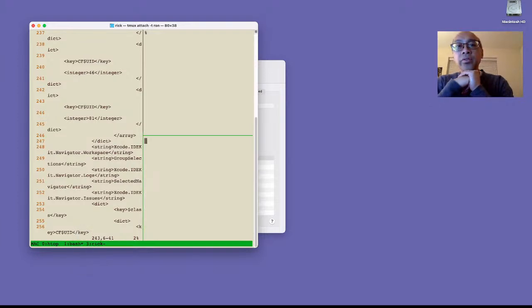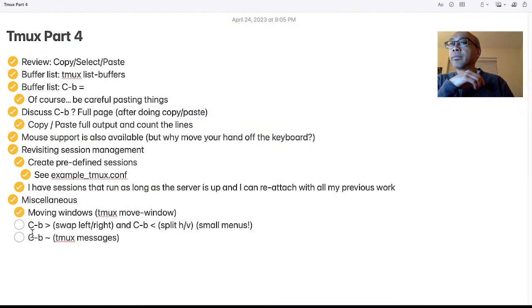Yeah, that's different from my current keyboard shortcuts, but you can do splits using that Control B greater than sign. I like that. Small menus. That's something that is also a new thing for me as I was preparing this live stream. And finally, we have the tmux messages.